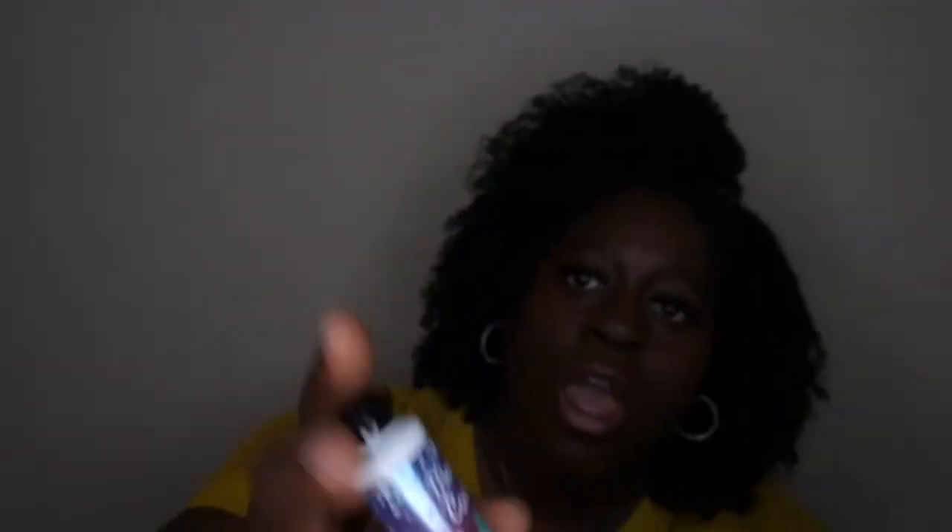The next item I picked up is a mini shea butter hand cream in the scent Christmas Cookie. This scent is so good — why did no one tell me about it? It smells so sweet and delectable, just like fresh cookies during Christmas time. I keep this in my baby's diaper bag, and when I pulled it out and used it the car filled up with this yummy smell. I've never tried Christmas Cookie in body care before, but I'm definitely picking it up again during the winter.